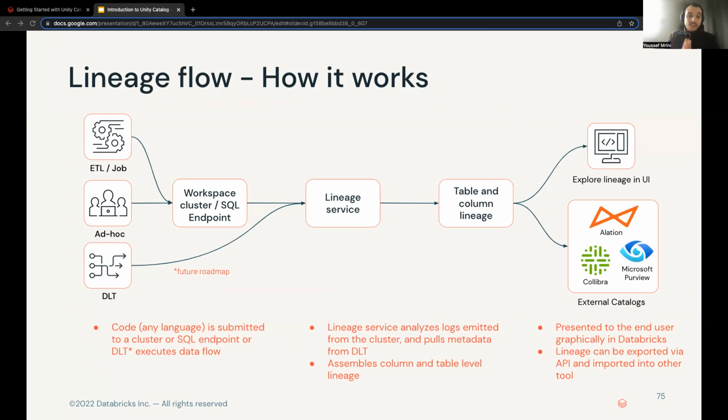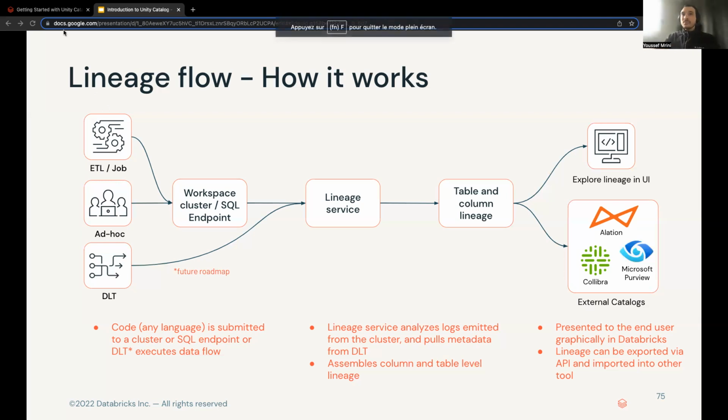And how it goes: before Spark goes off and parallelizes this operation to its worker nodes, it creates something called a logical plan. This is an abstraction of all transformations in linked graph form. The metadata of these objects gets submitted to a lineage service. This runs, of course, in the control plane, and this service assembles all of the logical plans for all the commands together to create the lineage graphs, which can be boiled down into tabular information about what tables fed into other tables and what columns fed into another one.